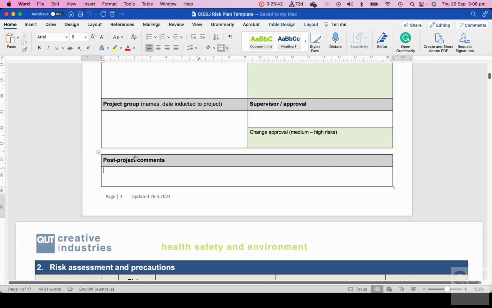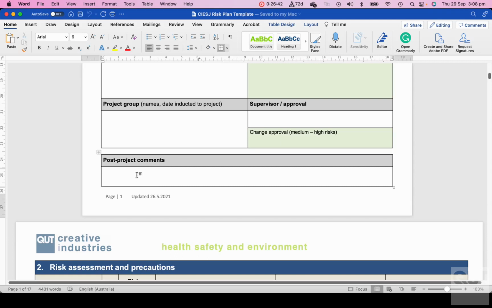Now, the best time to have that conversation, I would suggest, is towards the back end of the semester, when you may be even drawing the group back together to look at a really advanced cut of the film. It might be even after the week 12 tutorial, as we're getting very close to the end of week 13 submission date, it's highly likely you're going to bring the group back together and just take a look at the most advanced cut of it. And there might be some feedback at that point. Let's try this. Let's tighten up this bit. Let's add this element. That's probably the best time, because we're virtually at the end of the process. And it's an opportunity then to just very quickly have this conversation.